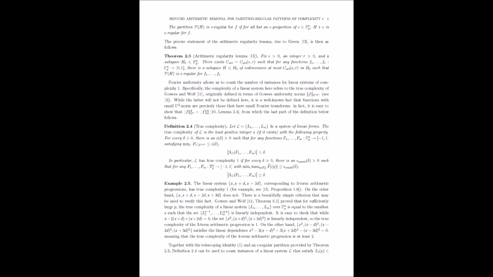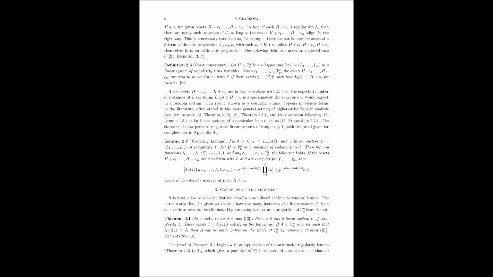Hold on, I think we talked about that counting lemma a bit in part 1. Can you remind me what it does again? Of course. The counting lemma, it's specifically lemma 2.7 in the paper. It's basically a tool to estimate how many times you'll see a linear system within specific parts of a subspace, these things called cosets. It tells you how many solutions you can expect to find, but only if the cosets meet certain conditions, like being regular, which we just talked about, and consistent with the pattern, which we'll get to.